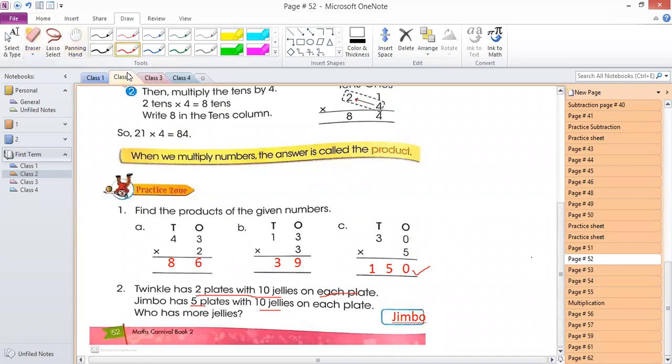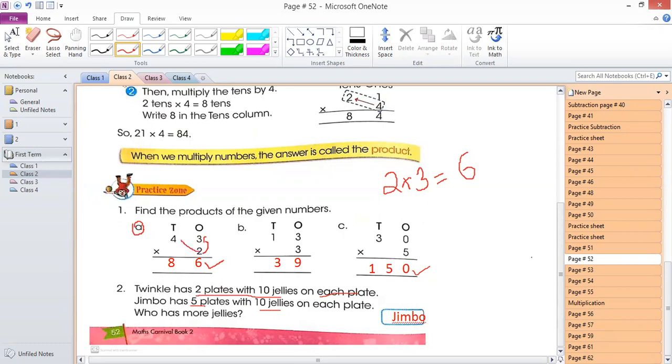When you are multiplying a two-digit number by a single-digit number, you just have to make sure that when you multiply by ones, the answer is written in the ones place. So this is 2 multiplied by 3: 2 by 1 is 2, 2 by 2 is 4, and 2 by 3 equals 6. That's why you write 6 here. 2 multiplied by 3 ones is equal to 6 ones. So first you multiply by the ones, and whatever the answer is, you write it in the ones place.